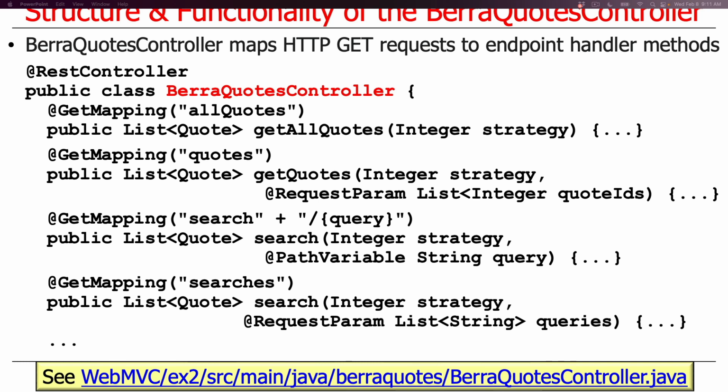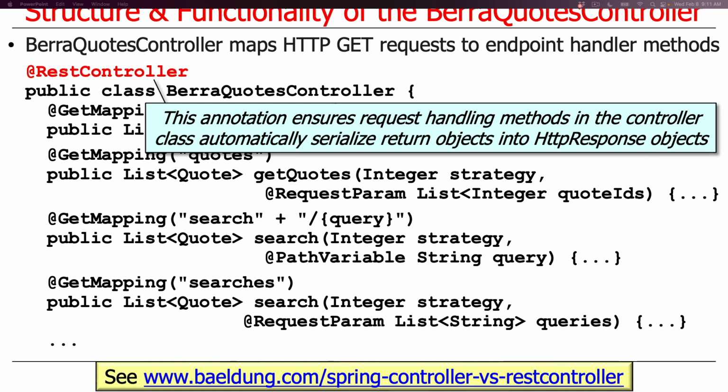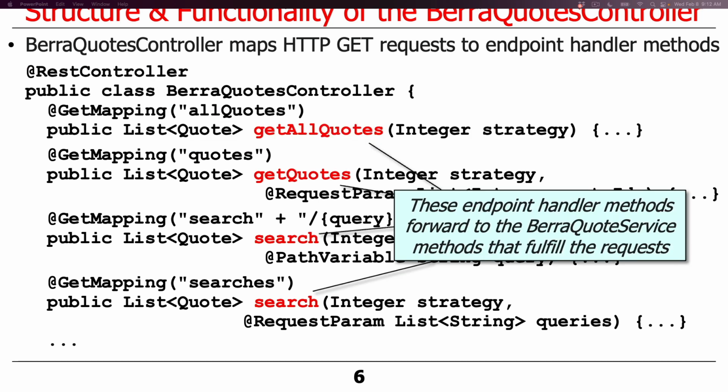You can see it's a class, and the class is annotated with a REST controller, which basically says this thing can be treated as something that can take incoming HTTP requests and dispatch them to the clients appropriately, to the service implementation methods appropriately. And that means you don't have to do all the work to handle inversion of control. Inversion of control will be handled for you by the Spring framework. There's a bunch of controller methods, get all quotes, get quotes, and then a couple of search methods.